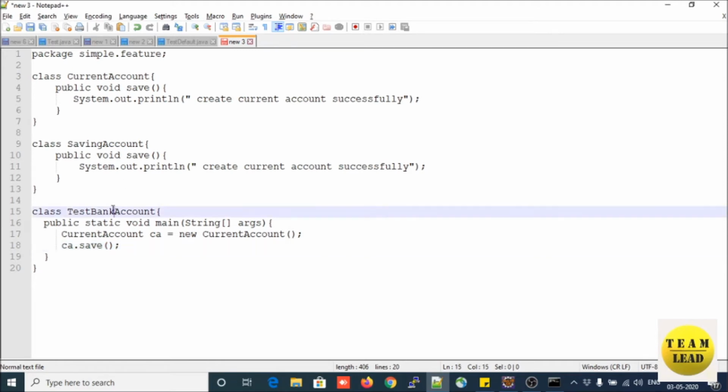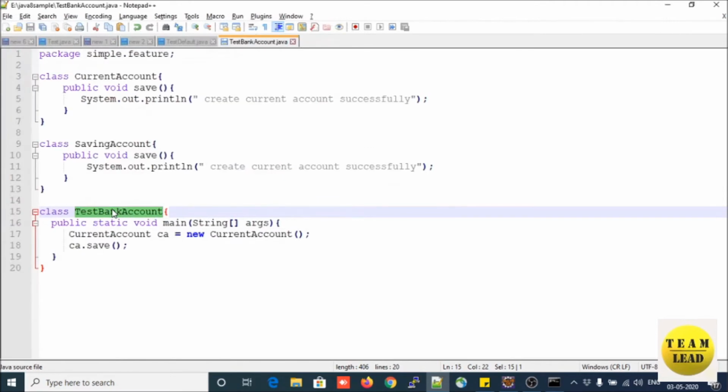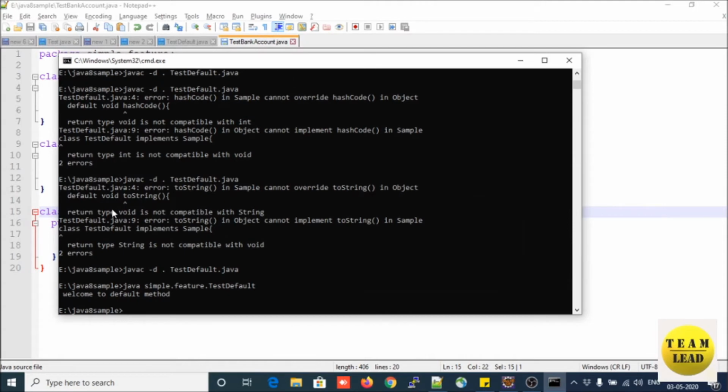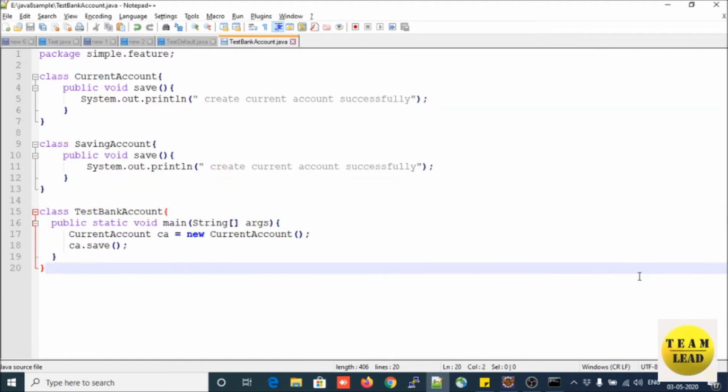Now let's save this example. Now let's run this example. javac TestBackup.java compiled successfully, java simple.feature.TestBackup. So create current account successful. Your current account has been created.